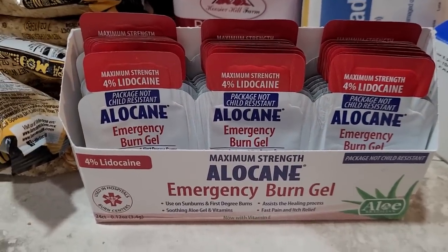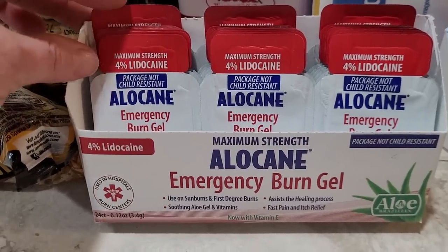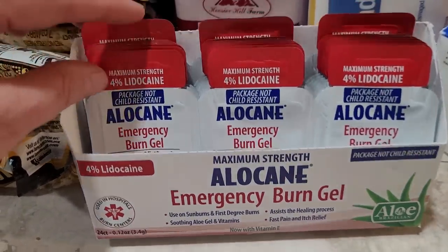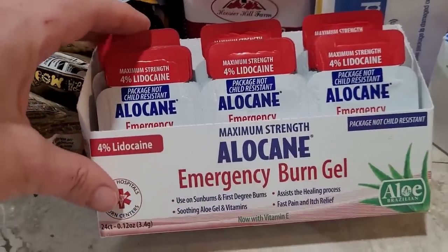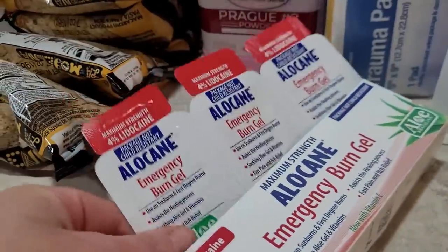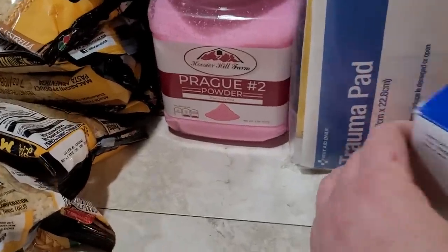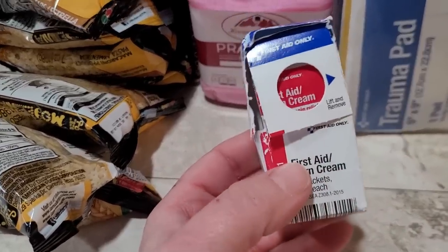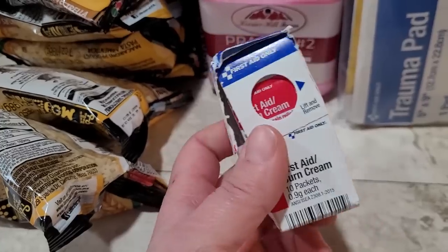I just keep this in my trauma kit and all of my little first aid kits to have it on hand for burns. In our big first aid kits — like at home and the big one we keep in the car — we have room for tubes or bottles. But for smaller kits where you don't have room, I love having individual packets. This Alocaine box came damaged and the lid just fell right off, but I don't think the packets inside are damaged. And then this one here is another little packet of burn cream — this one's a cream, the Alocaine is more like a gel. I like to keep them both on hand.